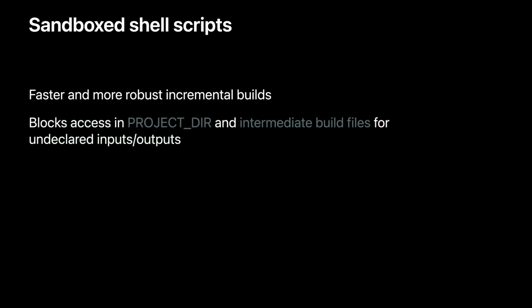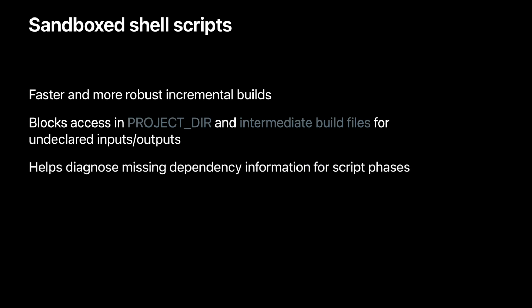Enabling the build setting for script's target blocks access to files inside the source root of the project, as well as the derived data directory if they are not explicitly defined as inputs or outputs of the script in the project. The sandbox will not prevent unauthorized access to any other directory, so don't consider this a security feature.